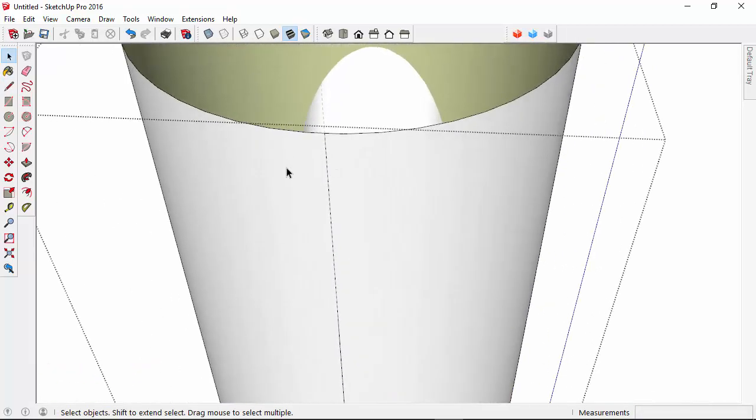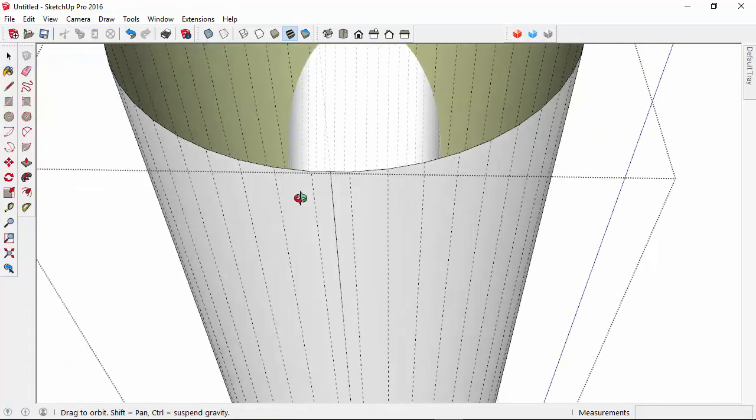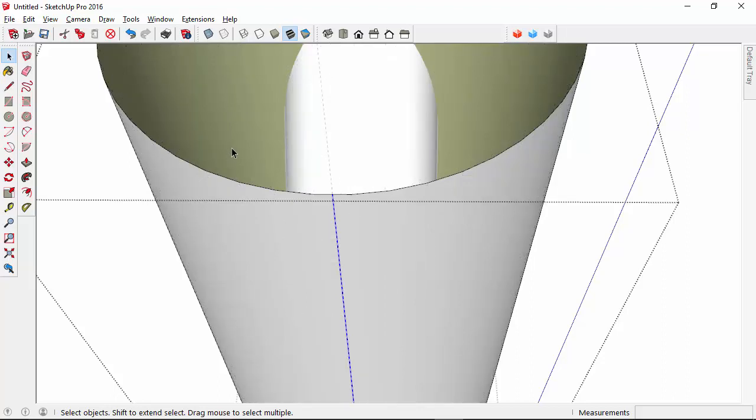Now, if I expose the hidden geometry, you can see that that line is dividing this face. So these two faces are a little narrower than the rest, but that's all right.